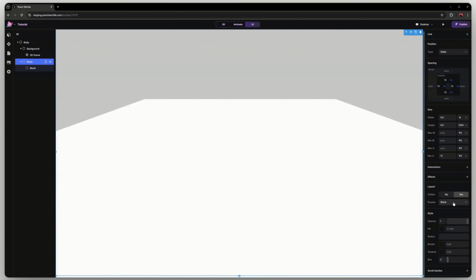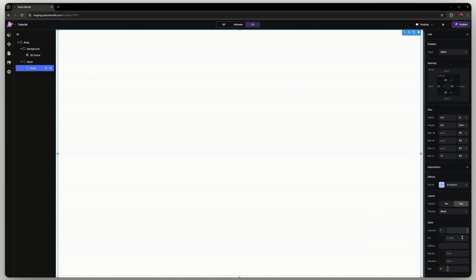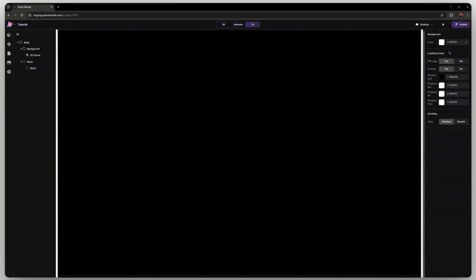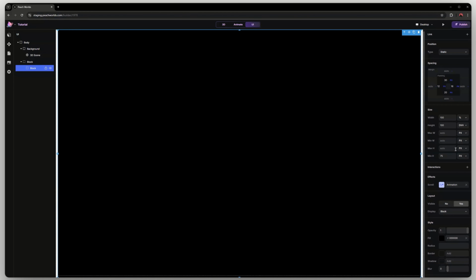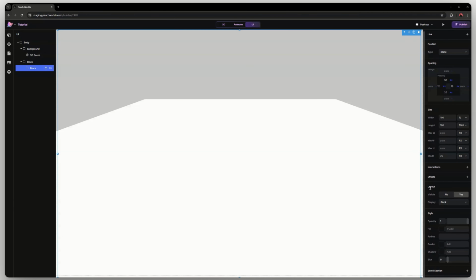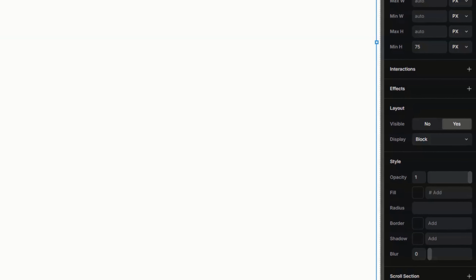So let's add some color to the blocks so we can see it better. So when we preview, as you can see, it has a fade effect. So this is the effects section. And let's remove the colors here. Next off, we have layout options for, let's go with the parent block.